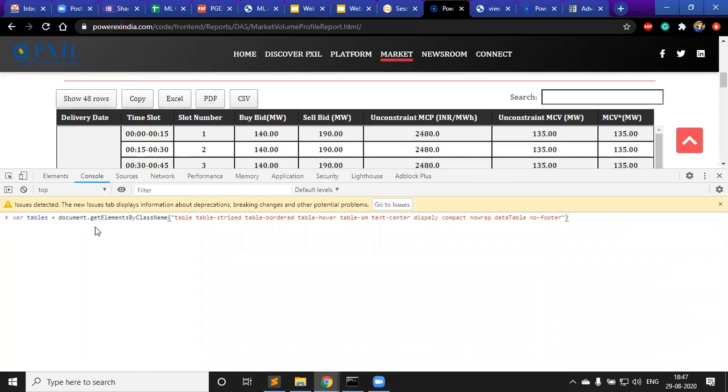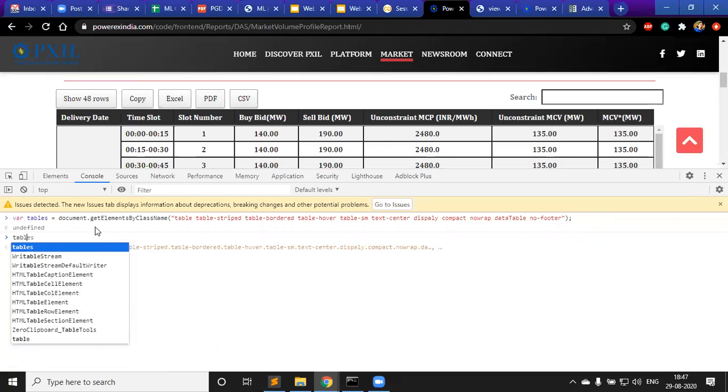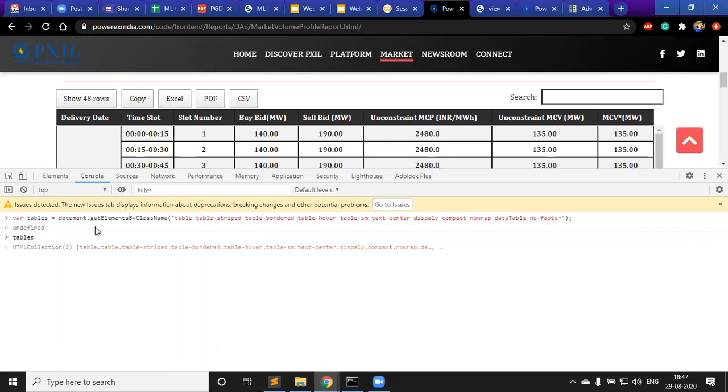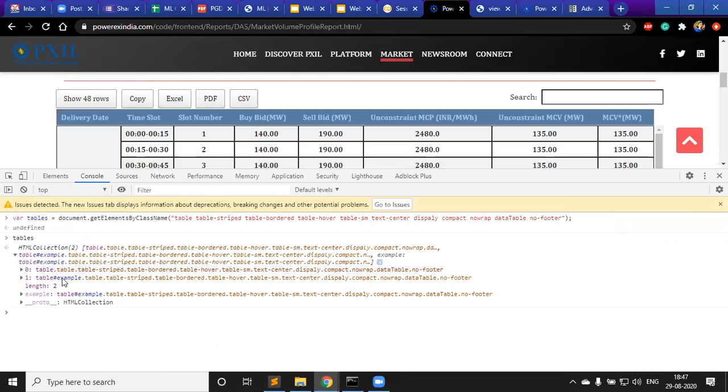Tables is my HTML collection, and it says you have two tables on the page. One is here and the other one is only the header. Basically, you have only two tables on the page, right?